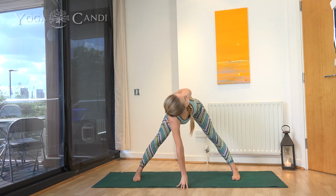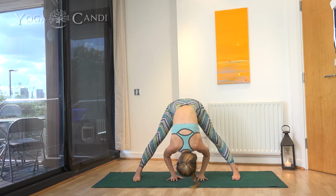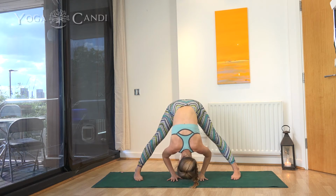Take that grip again if you would like to on this side as well, and bring that hand back up into the air. Let's go in for our fold this time, placing our hands on the floor in the middle of the mat between our feet, really trying to lift the tailbone up towards the sky.